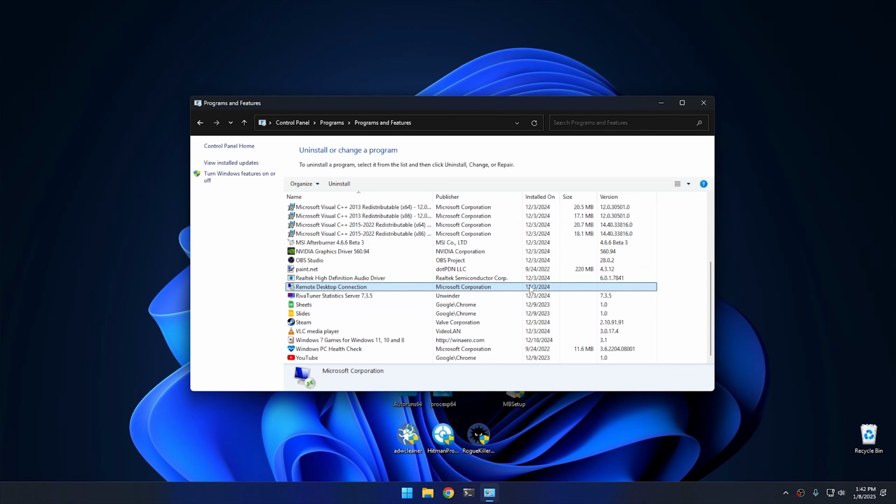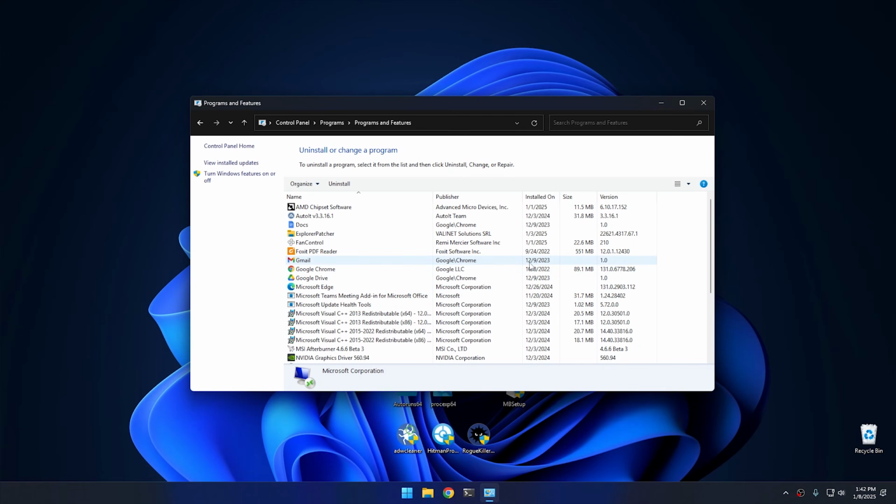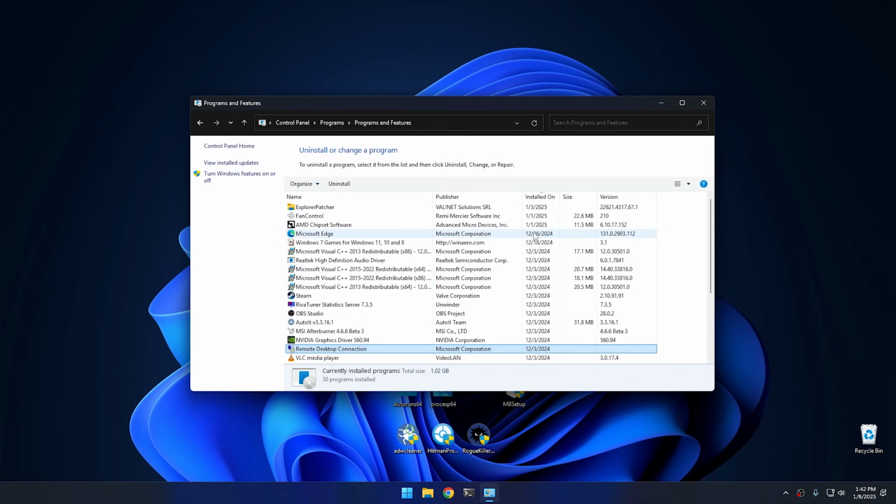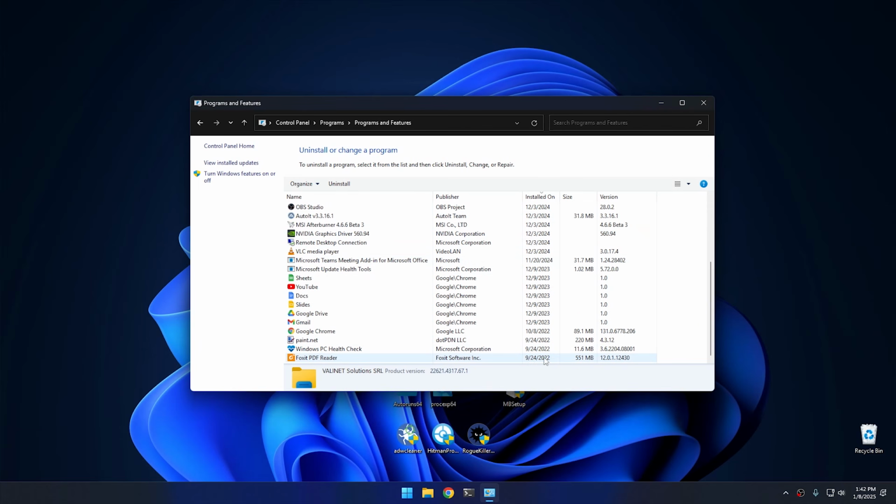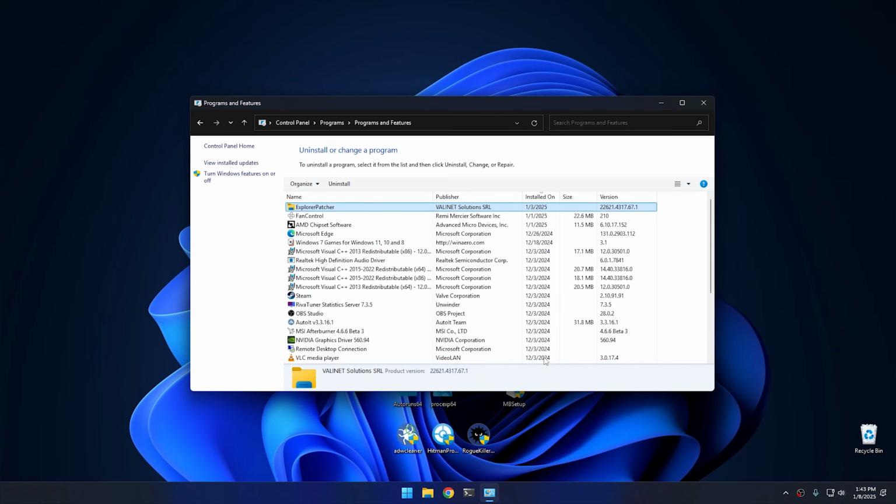You can also check the date in which something was installed too, and you can kind of get an idea that, if the infection started on a certain date, you can kind of see everything that was installed around that date, and that can help also. And that's one of the reasons why the installed on date here is a really good feature, because you can kind of see what dates things were actually installed. However, I wouldn't always count on this, because I have seen instances where malware programs will install themselves, but somehow manipulate the date. So they'll be all the way down here in like 2022. And obviously it'll make it less suspicious if it's at an older date. So just keep that in mind while you're looking through add and remove programs.